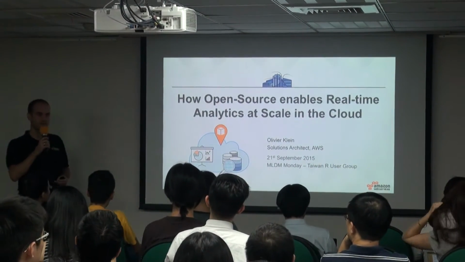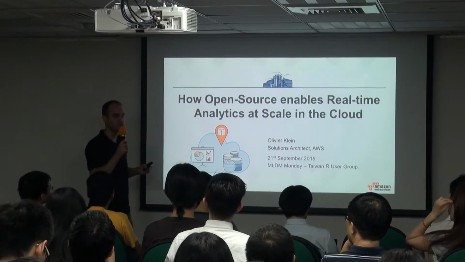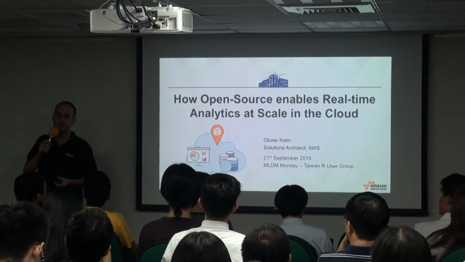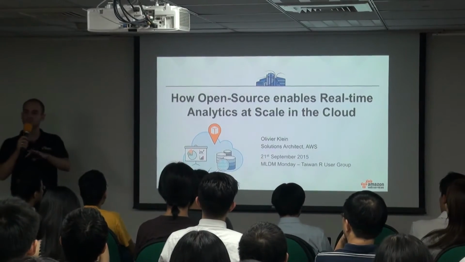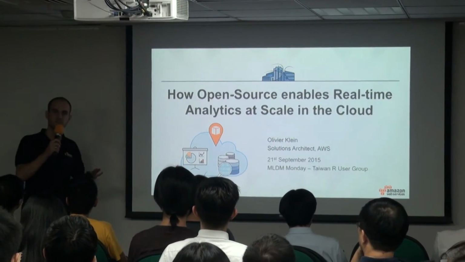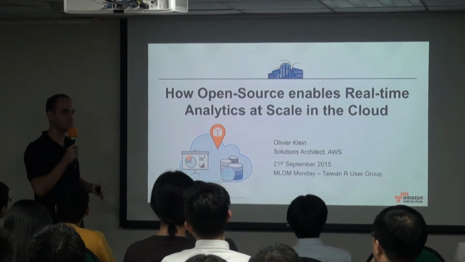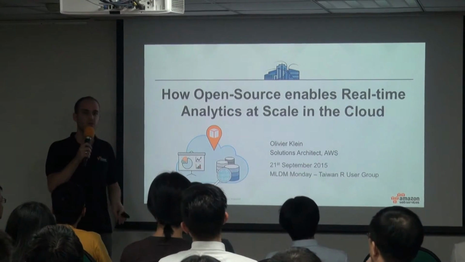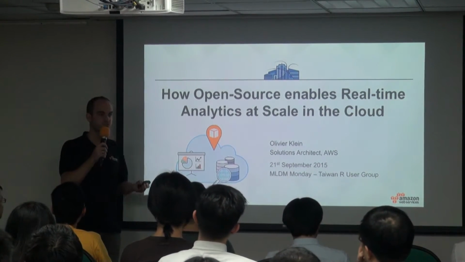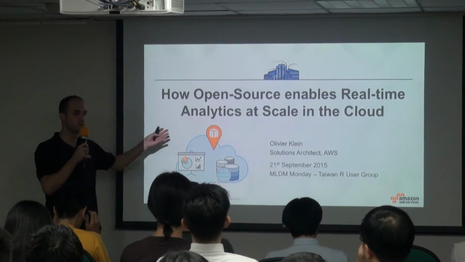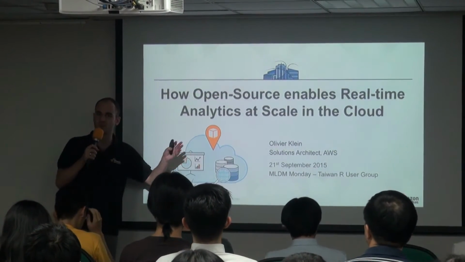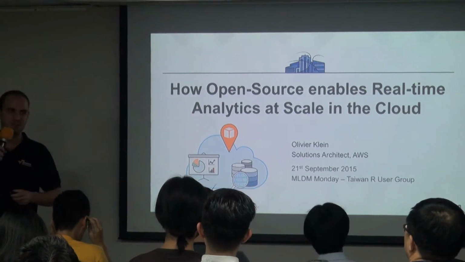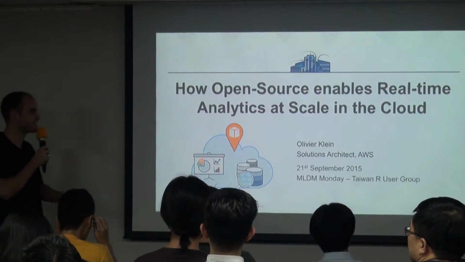So today's topic is to look at how we can use some of the open source tools together with AWS to do some data analytics and to do that actually in real time. For some of you who might be very new to Amazon Web Services, I'm going to give a little bit of an overview of what that is, how you can use it, how it works. We're also going to have a live demo later where we're going to look at a live Twitter stream and start to visualize that. I'm also going to give some information around URLs and code samples for you to look at. But like I said, if anything is unclear, just feel free to ask your questions. I'd love to answer those.